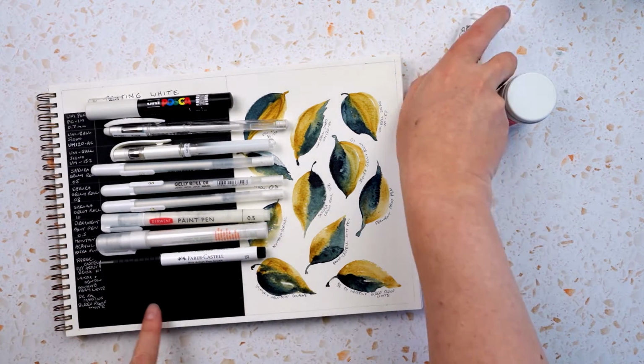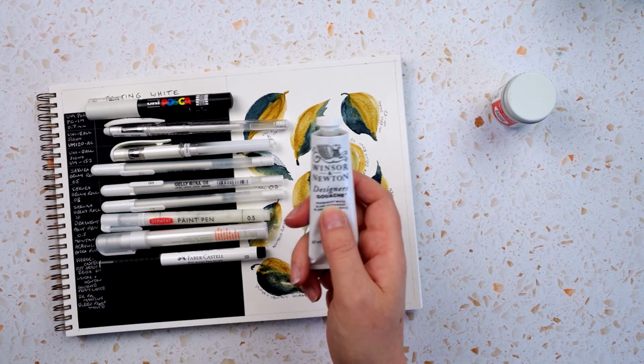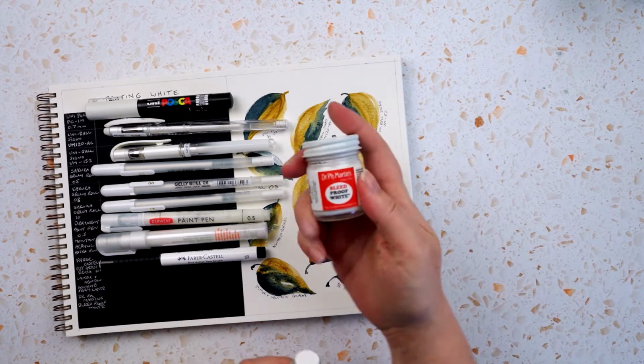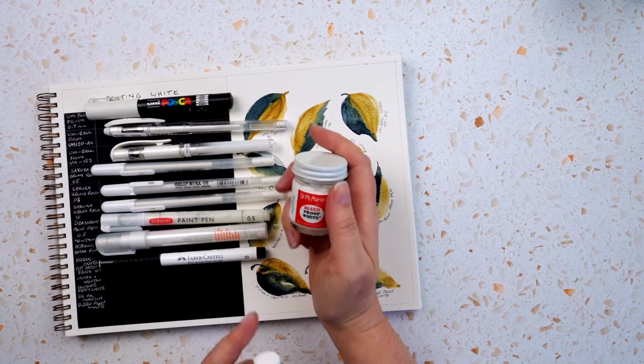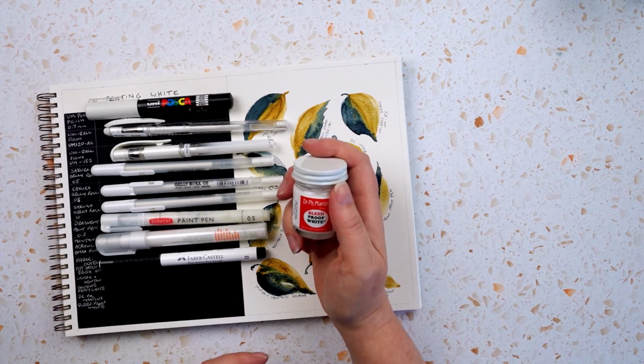And then I'm going to test 2 different types of paint. So this one is the Winsor & Newton Designer's Gouache in permanent white. And this is Dr. P.H. Martin's Bleed Proof White. Now I have used this before and I do like it, but there are differences between pens and paint, and I'm sure we'll cover those when I get to do the test.